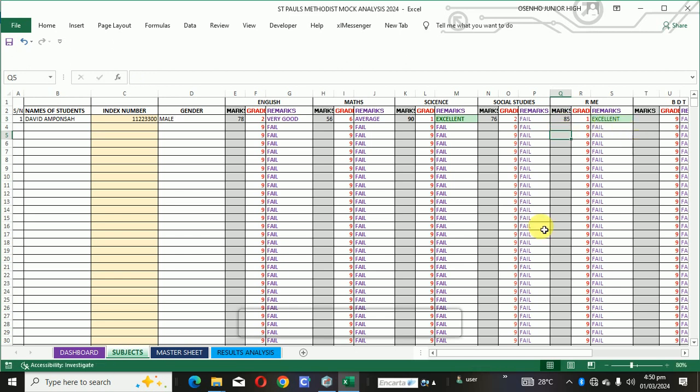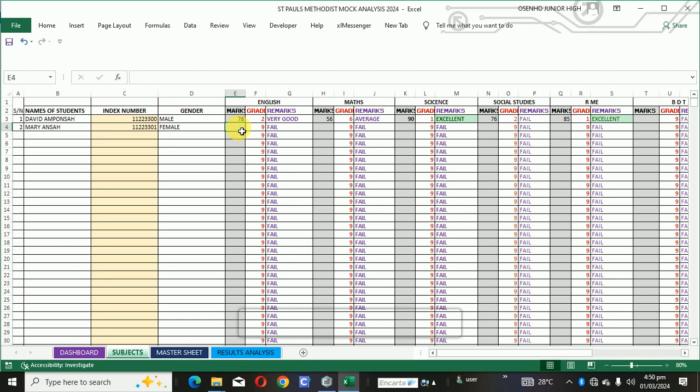Now let's see what is happening. Let's add another student. Let's say Mary Anson, like that. And then index number, let's say 11122221. Then gender, let's say female.